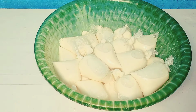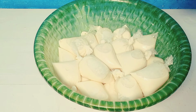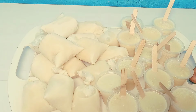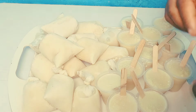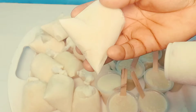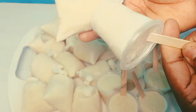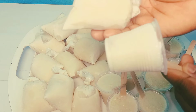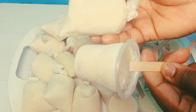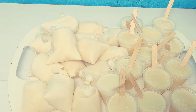Yes, guys, so I'll show you how it looks after 7 hours. Yes, so let me send it to the freezer and you'll see. Yes, guys, so this is it. Can you see how beautiful they look? I wouldn't be opening any of these because I told you earlier that it's for a client. So I just wanted to show you how it looks. This is how the frozen rubber and cup ones look. So I wouldn't be opening it because it's for a client.